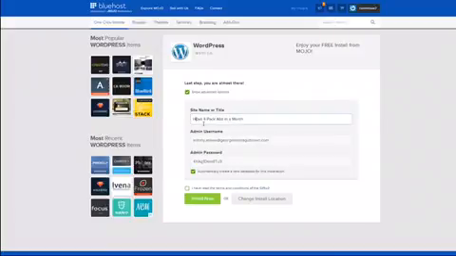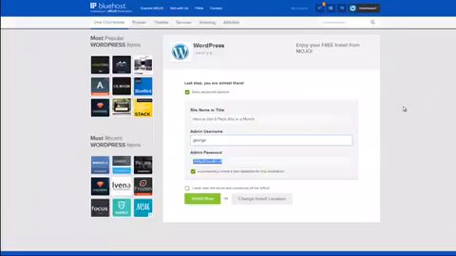Now, if you wanted to make it a bit clever, you could add on how to or tips to the end. That isn't going to affect it in any way, it just makes it a bit more readable. Basically, they're just going to put the keywords you found in the previous video. Then you create your username, which can be pretty much whatever you want. I'm just going to make mine George, and I'll put George as the password as well for the time being.